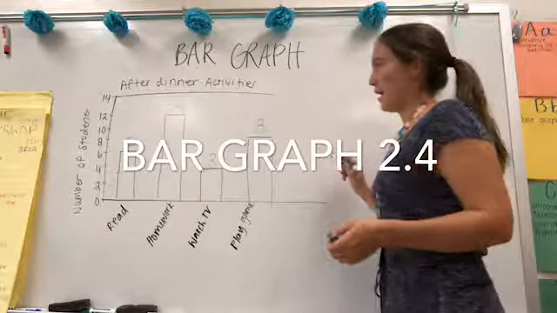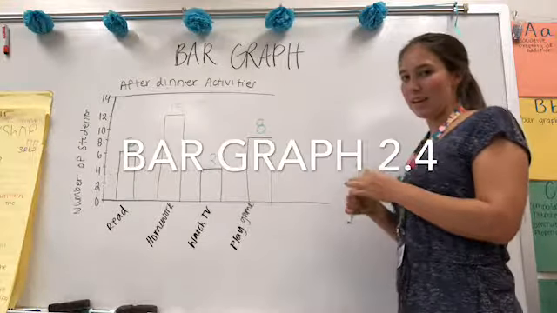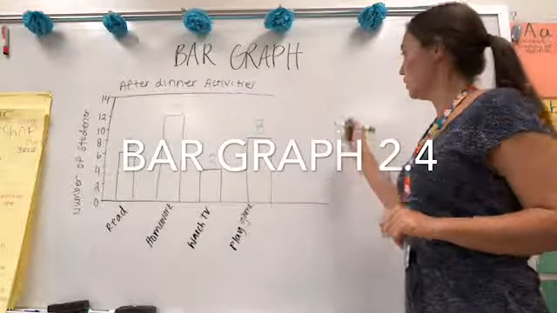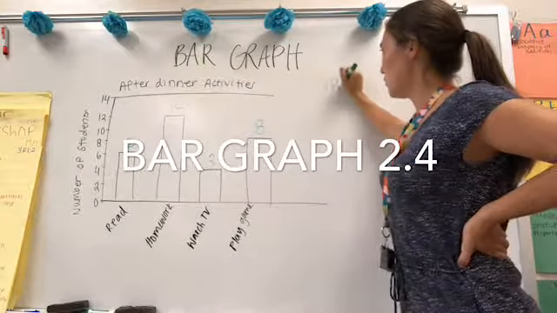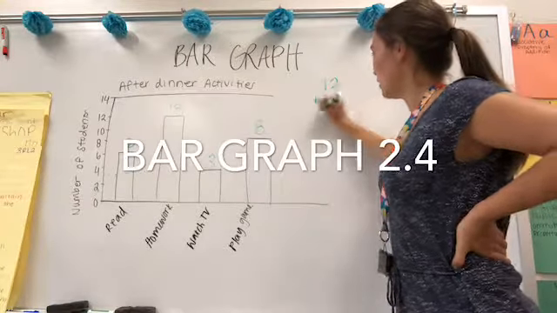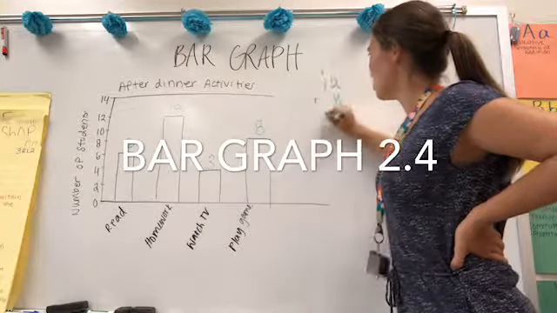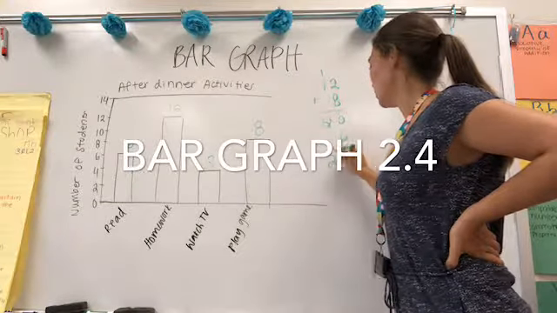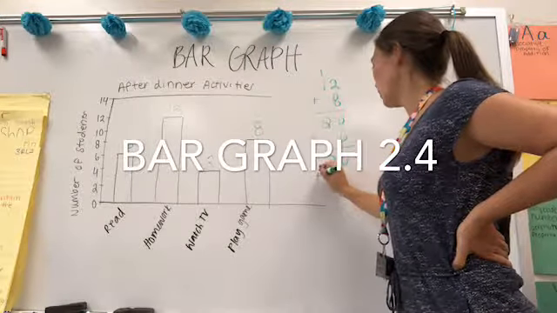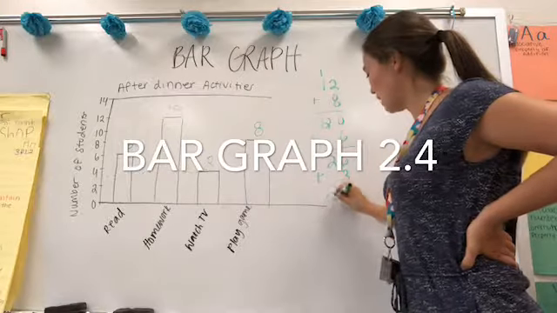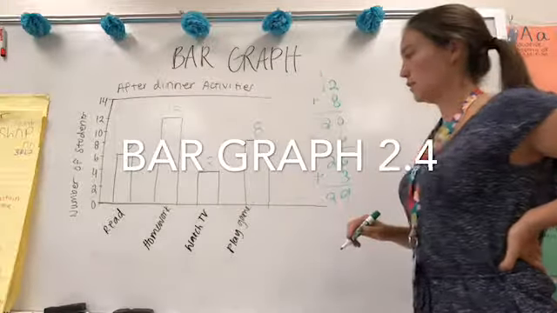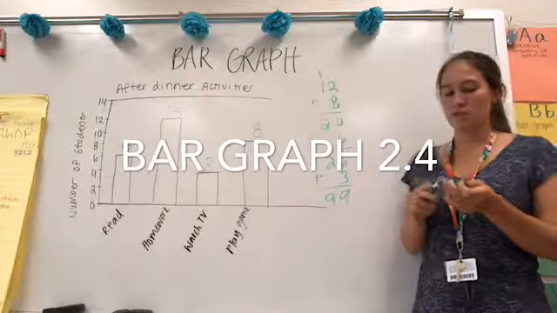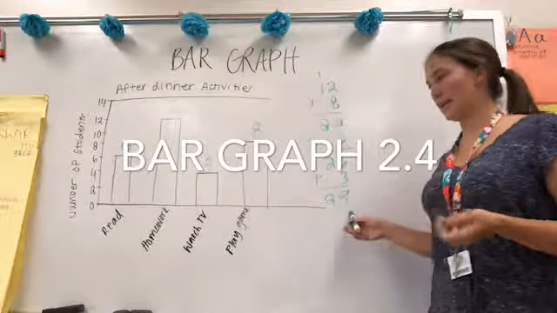So now I'm going to add. When I see 12 and 8, I know that 2 and 8 go well together because they make a 10. So I start with those two numbers. 12 plus 8 equals 20. Now I'm going to add my 6, 26, and I'm going to add my 3. That puts me at 29. So the total number of students that were in this survey was 29.